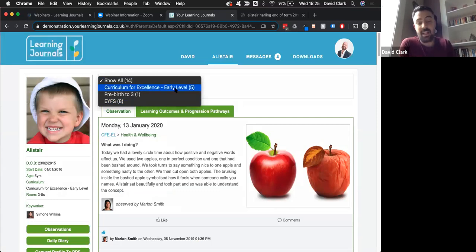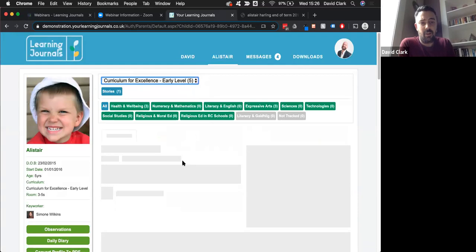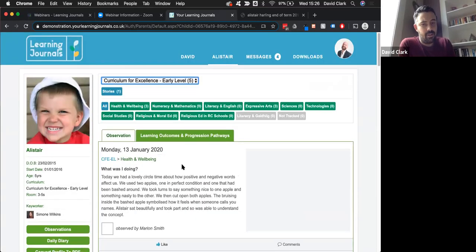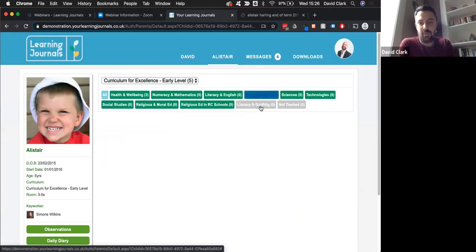If you're in England, this might say EYFS. If we click on this, we can see all his early level observations. And now we can see down below the different areas for that particular curriculum, and we can choose to say, well, I only want to see any observations that are linked to expressive arts. And I would do that here. Does that make sense?